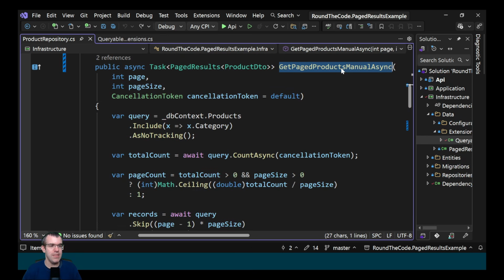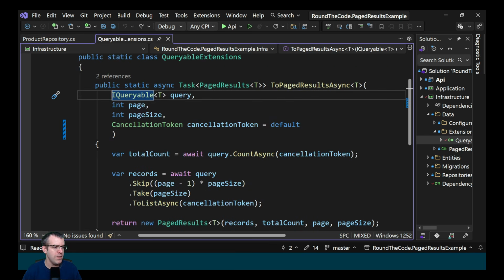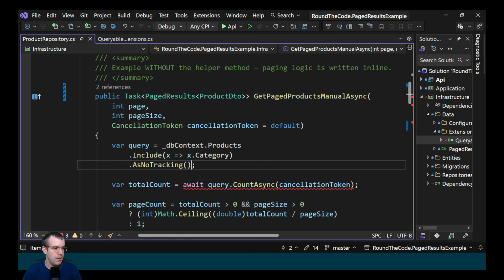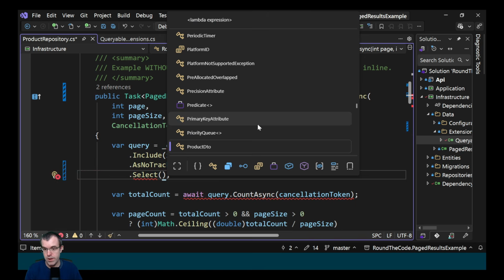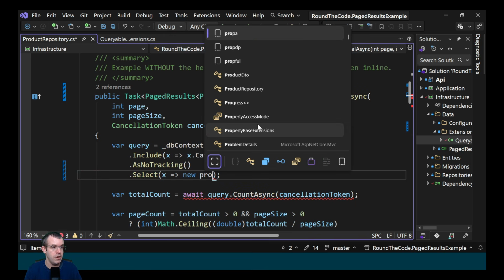We're now going to set this method so it uses the new queryable extension that we just created. And to make this even cleaner, we're going to add this to the IQueryable. We remove the async method, and then we make some changes to this query. So the first thing we need to do is convert it to a product DTO. So we need to create a new instance of the product DTO for each record that we're returning.